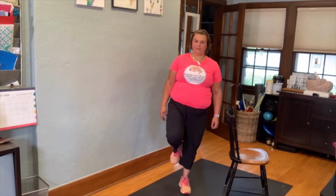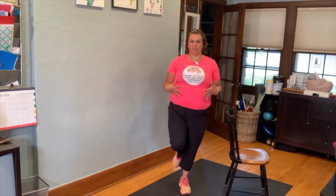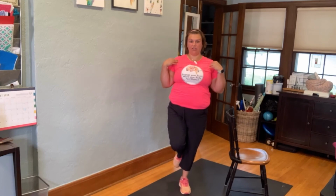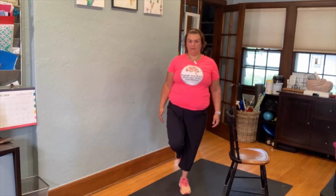So engaging that tush, standing tall. And let's switch back. So I want you to check in with your posture. Make sure that you're standing tall. Check in with your shoulders. Are they forward? Are they more back? And let's switch again.